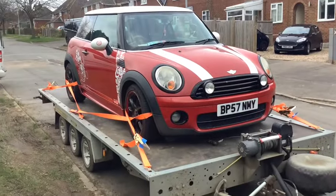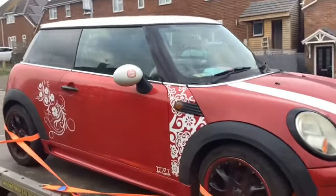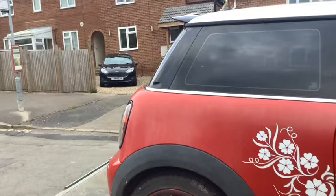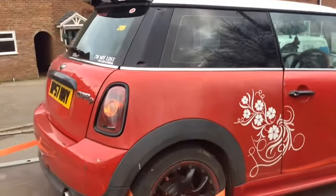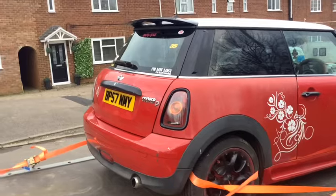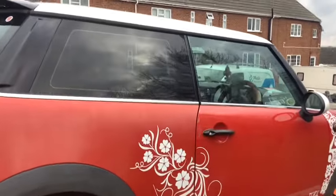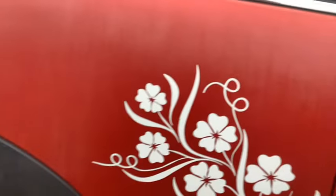Well, I'm at Braunston, and I've just picked up this beautiful little Mini. I love the artwork on it. It's a proper Cooper. It went through a car wash, and they put the wrong chemical on it, and it reacted with some of the panels. It was the lady's grandmother's or mum's car, and I think she'd like us to save it. So maybe this will become camouflaged.